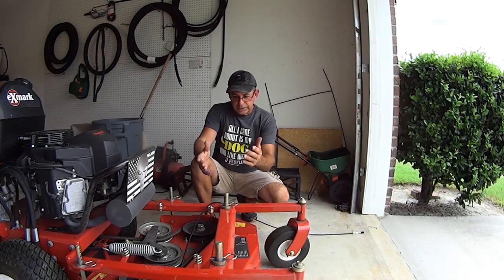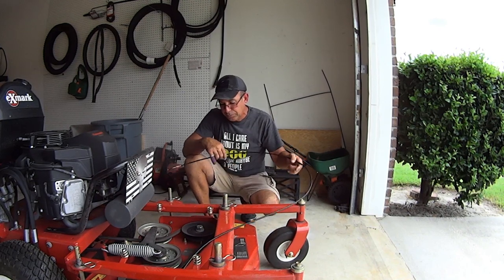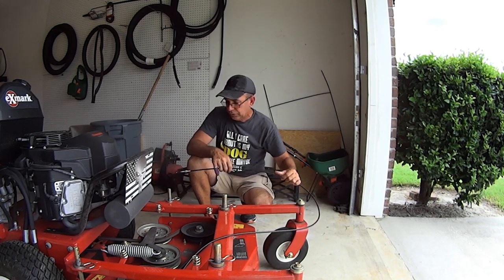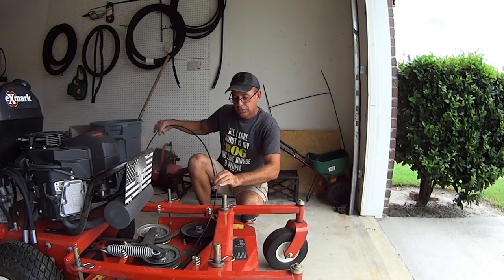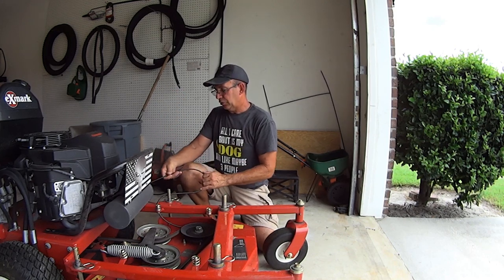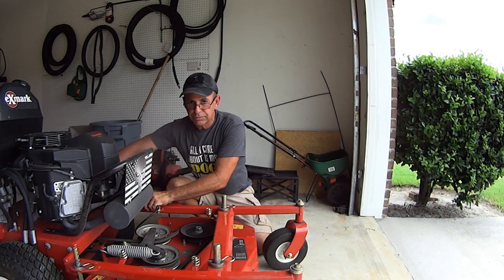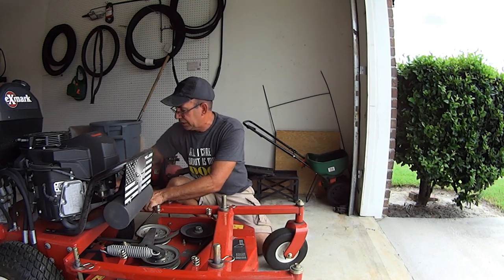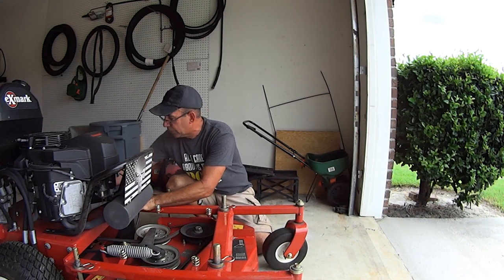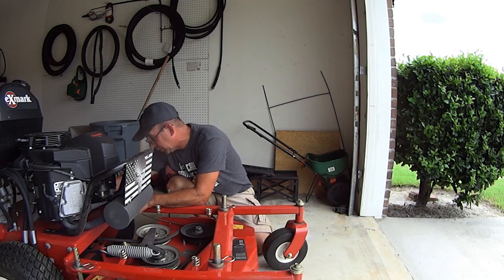Okay, look, as far as routing the cable, come on, guys, common sense has to prevail here. Avoid your moving parts, avoid your pulleys, and avoid anything hot that's going to melt this. So you want to get to the back here where, of course, your pedal's going to be. So just route it back here. And watch what you put it through. It doesn't matter if I show you what I'm doing or not, because your machine's going to be different. You might want to mount your pedal on the left side or the right side. I'm going to go with the left side for now.